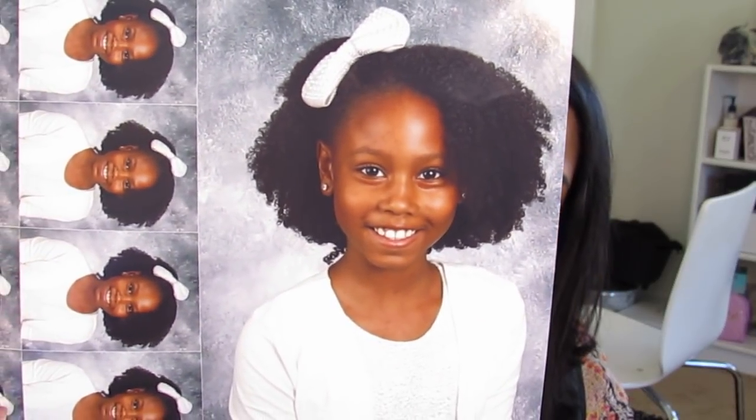I want to show you guys the kids' pictures that came back. Look at Layla — look at my baby, she's so beautiful. And here's Sasha's school picture — look at that smile, so precious. I've got to frame these and cut them out and give them to family members. I'm very thankful for them as well — kids love you unconditionally, you can get the truth out of them. They do things for you because they love you. That's true, honest love.